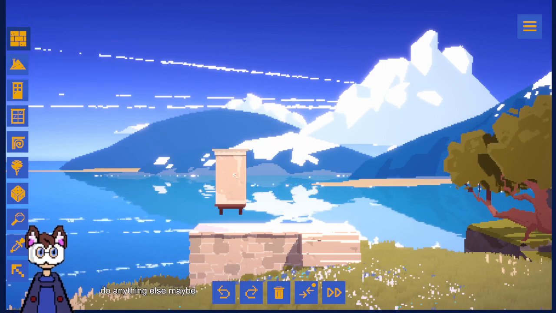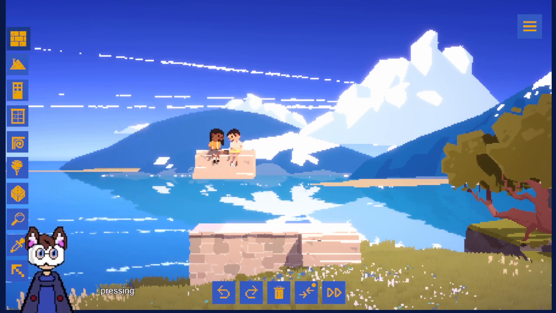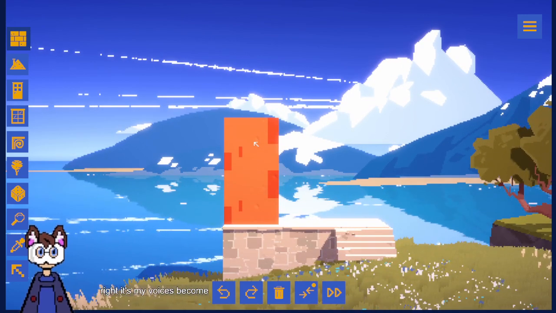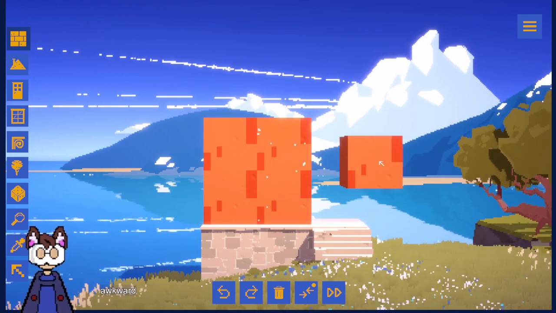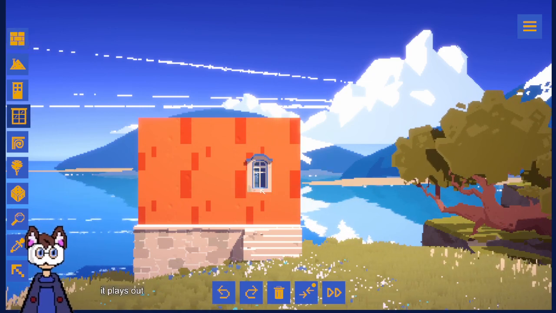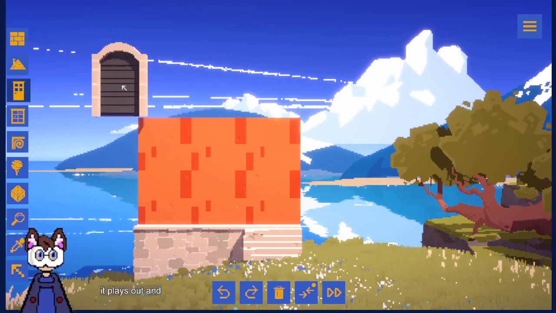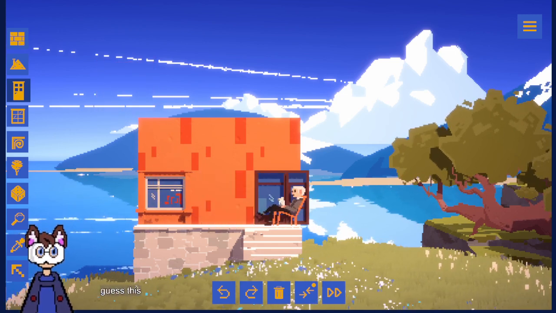Maybe if I put the orange block, I keep pressing past it. I'm really coughing and I apologize. My voice has become raspy. That's going to look awkward, but I'm going to see how it plays out. And then the other one. I guess this, and then.